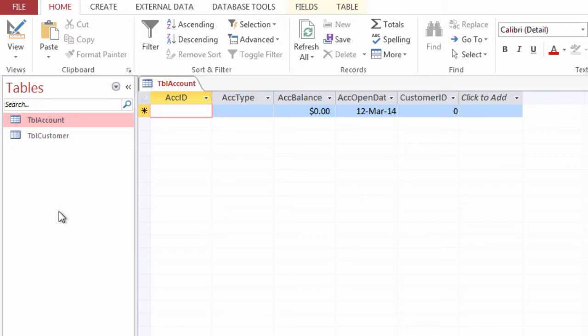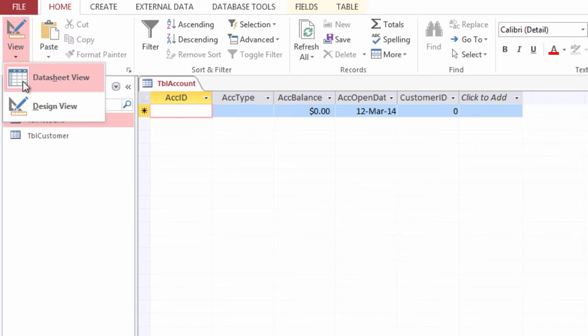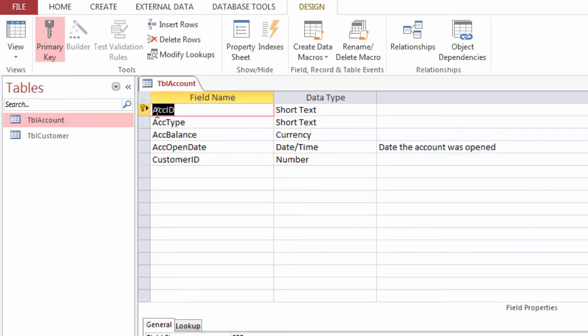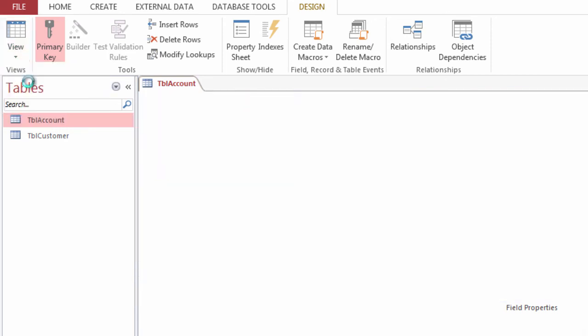Okay, so now account ID. If you remember, I'm just going to switch back to the design view. Account ID is a text because if it's a checking account, I wanted to use the prefix C. You don't have to do it, but I just do it as a good programming practice. If it's a savings account, I'm going to start with S. Account balance is currency, account open date is date and time, and customer ID, remember, is a number. It should be there already because remember in the customer table we have 2 customers already. Now I'm going to switch back to the datasheet view.